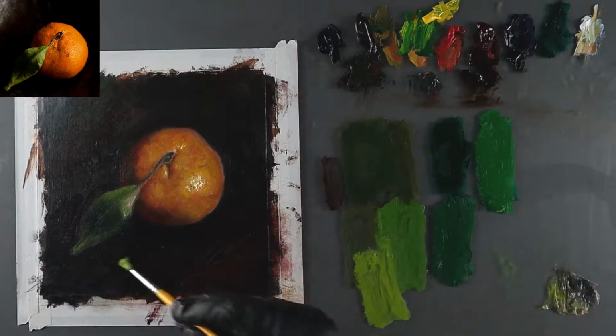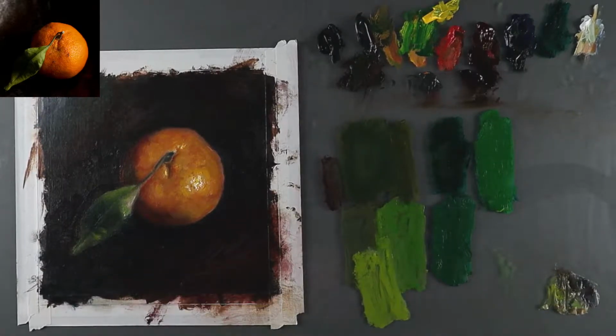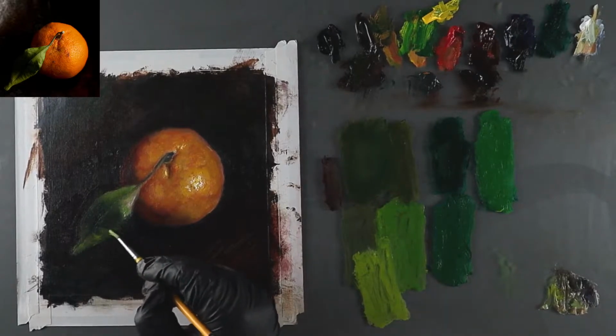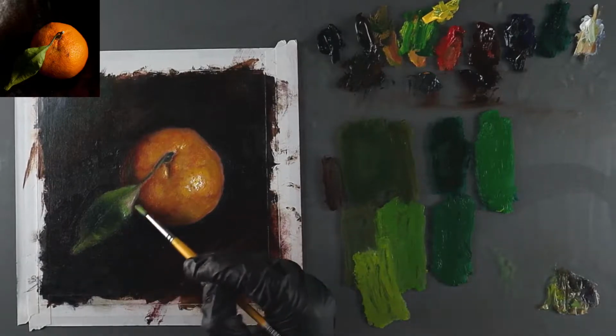So mixing up a little bit more of a lime kind of color, if you want to call it that. A very yellow green. A light yellow green. And I'm just kind of dry brushing in some of these veins in the leaf here.